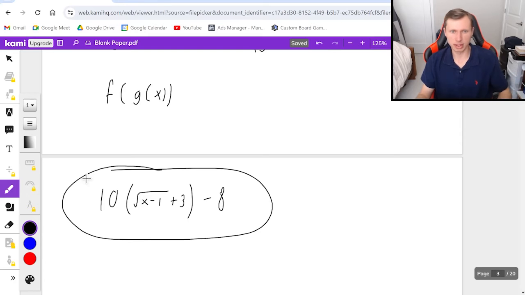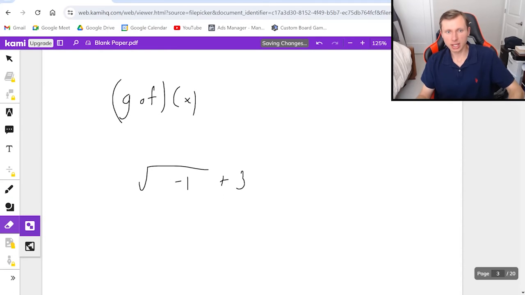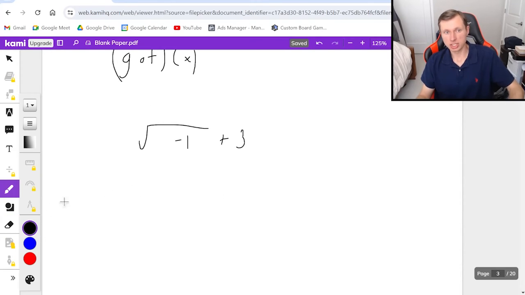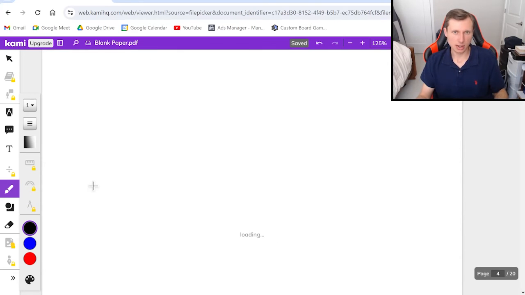So I'm going to keep it like this. And then if I want g of f of x, then first I'm going to rewrite g again, which was root x - 1 plus 3, and then I need to plug in f(x) right where that was, which is 10x - 8. So I need to give myself a little more room: 10x - 8 in parentheses. And this is pretty good—I mean this one I can simplify pretty easily because it's 10x - 8 - 1, so it's minus 9, and then plus 3. And no, you cannot simplify this any more than this. If you try to, it's probably wrong. So this is good, and there, that's it for this first one.